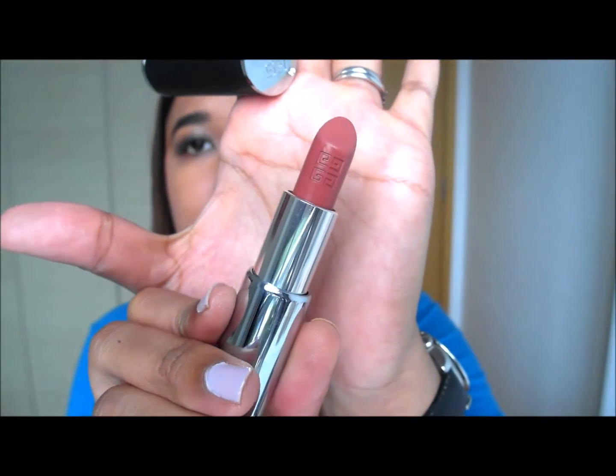It's really pretty. This color is a little bit difficult to get because I couldn't really get it in Singapore, so I got it when I was in Japan. It's basically a really nice nude. When I swatched it, I knew that this was the nude for me. So if you have my kind of skin tone, or even if you're a little bit fairer or darker, I'm pretty sure you can pull this off. It's a very universal nude color.